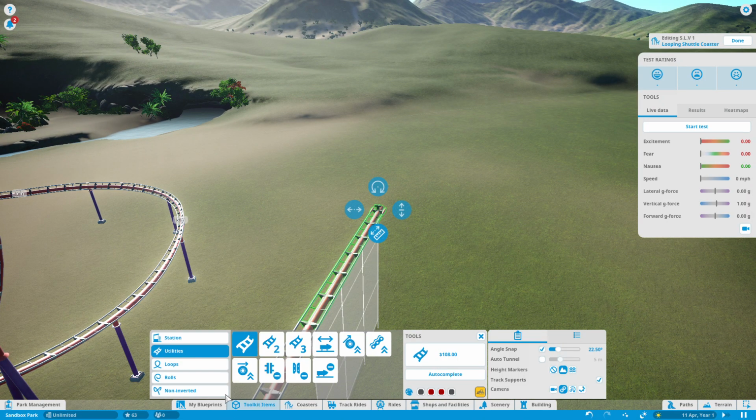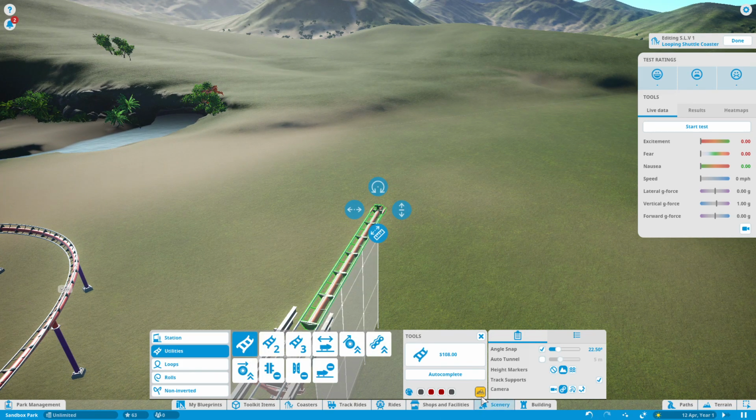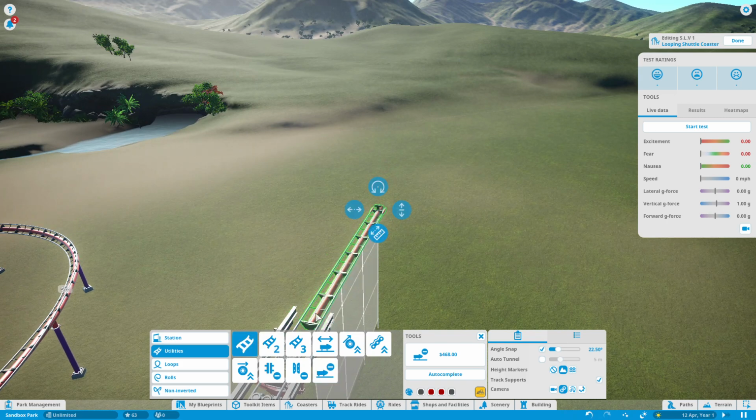Then we'll have the mid-course brake run up here. I'll have a mid-course. Actually, no, I won't. Let's go back. I don't want that brake one. I want a block section. Then we're going to carry on.